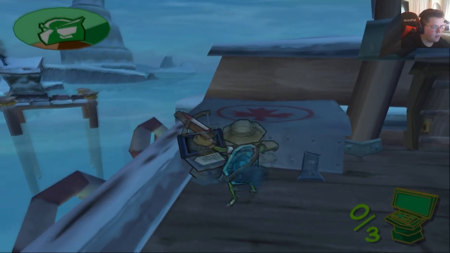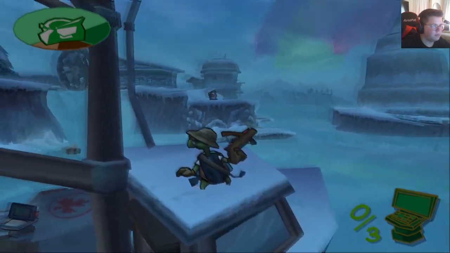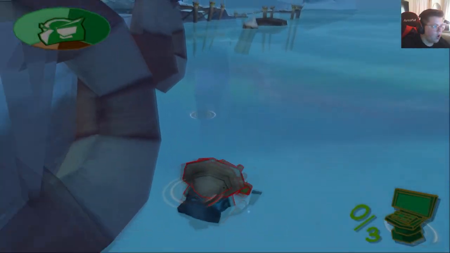Nice work hacking the autopilot. The boat's headed into position. I'm already on top of the silo. Shoot the grappling hook up to me, and I'll make sure it gets attached to the battery. I'm in the water.